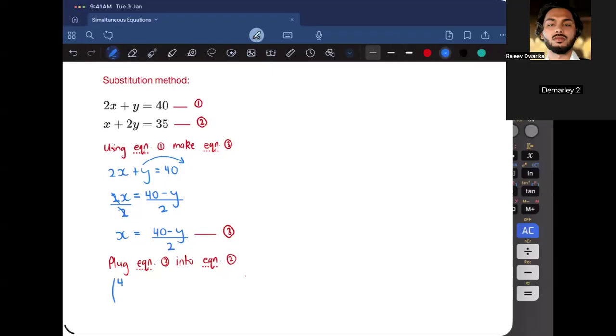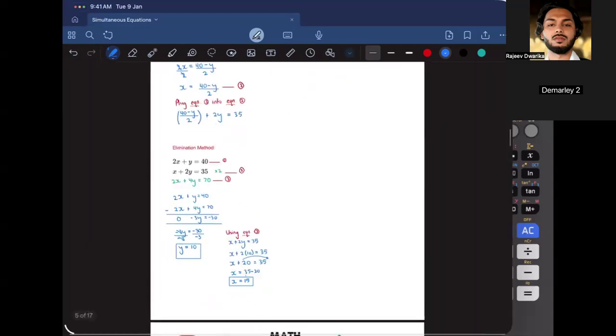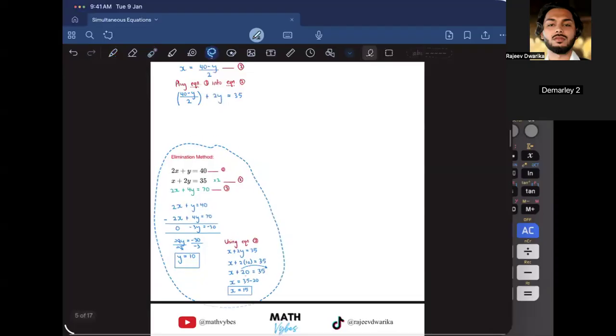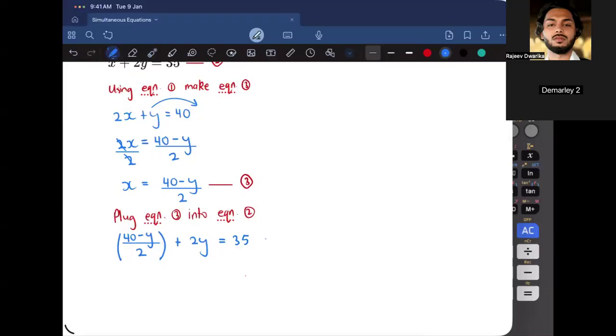Okay. So you understand, all I'm doing here is just replacing x with 40 minus y over 2, because that is what x is equal to. x is the same thing. Right, what should I write next? Plus 2y equals 35. Do I like working with fractions? No. So in that equation, I have 40 minus y being divided by 2. What do you think I should do on both sides? We're going to multiply both sides by what? 2.